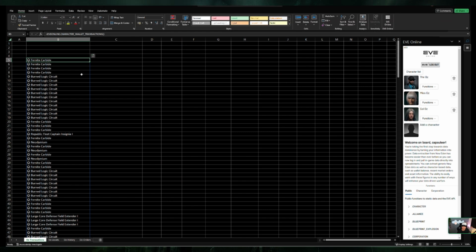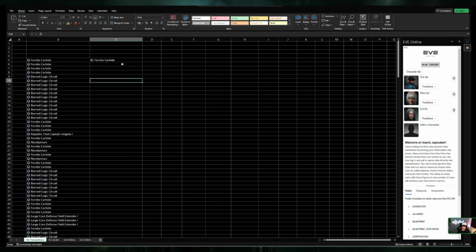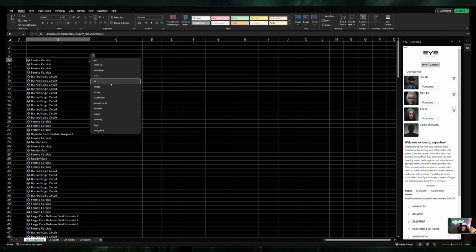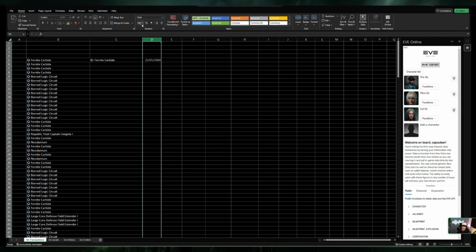Yeah, perfect. So this is all the wallet transactions that I pulled in with one formula, so it just took me 10 seconds, right? The great thing that I can do in here now is pull in all the information for the transactions that I want to see. And it's even easier than building the spreadsheet myself, because I can now say, okay, give me the type, which returns the actual item, right? I can say, give me the unit price, right?